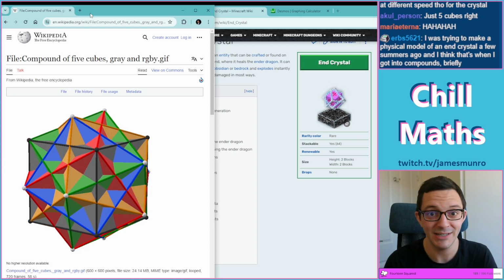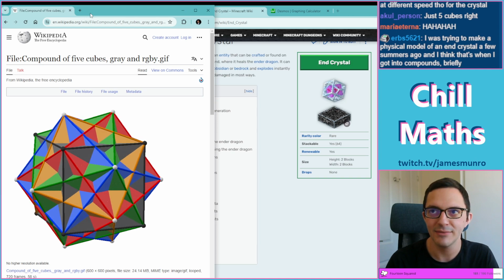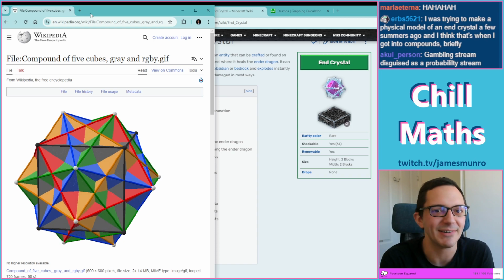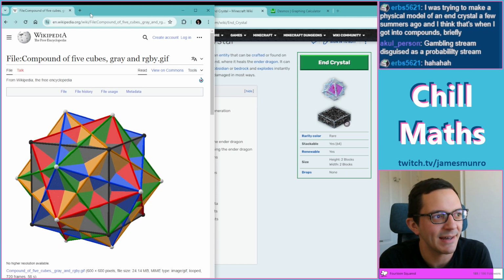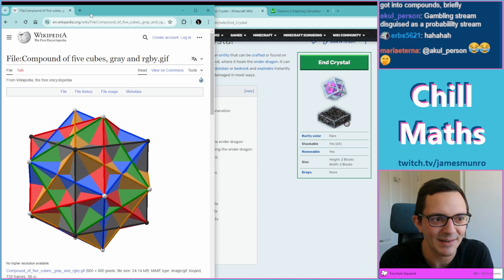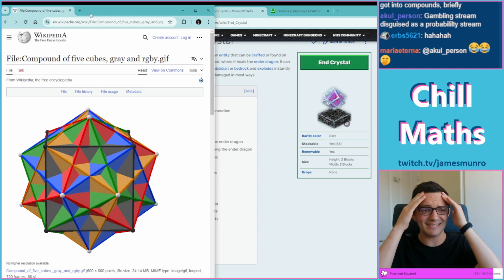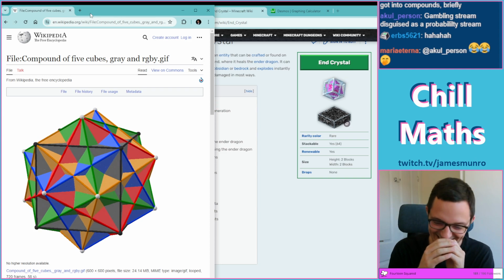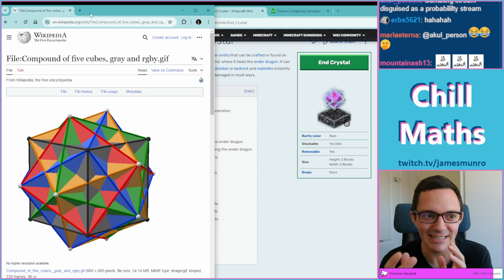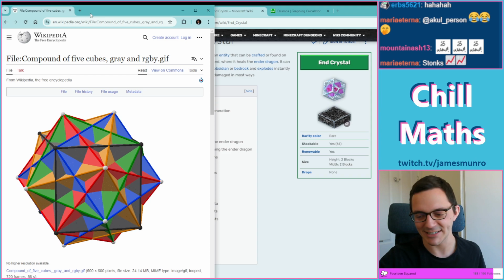So after last week, people talked about Minecraft quite a lot, and I did go and get back into my Minecraft account to see what was going on there, and oh my goodness, it's very different now. Gambling stream disguised as a probability stream. They're constantly disclosing sponsorship, but also it's still really uneasy through all that. Really uneasy through all of the calculations.